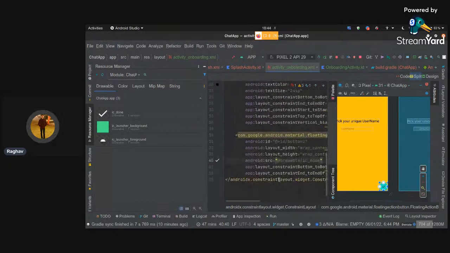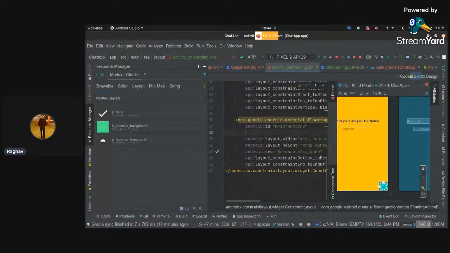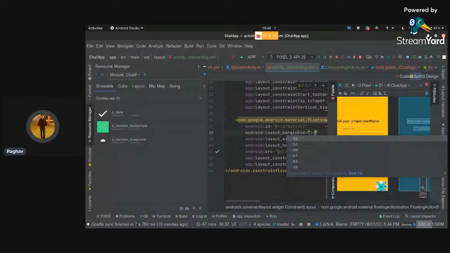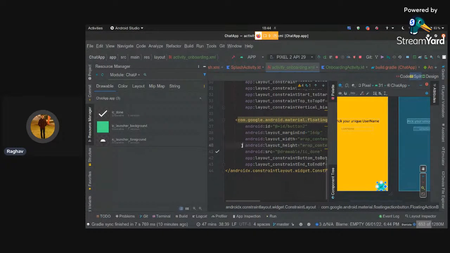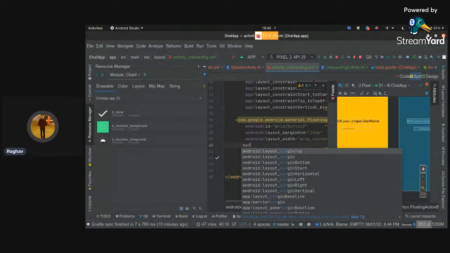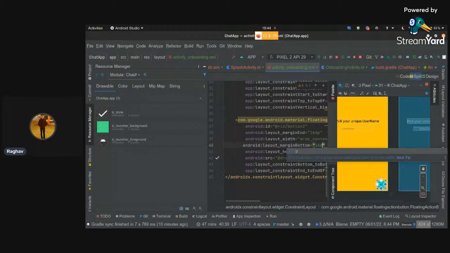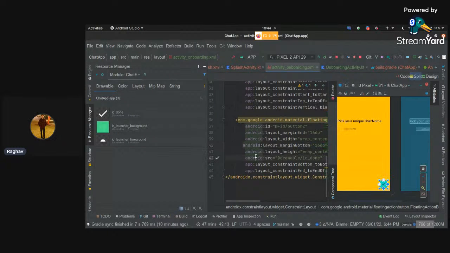And I wanted to have a left margin, so I'll apply a margin end to be 16 dps. And I want a margin bottom to be another 16 dps. This color doesn't look really right for me.